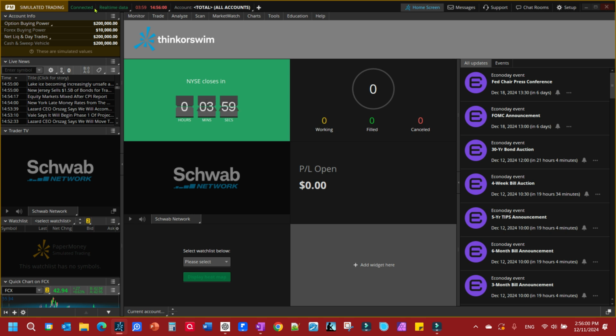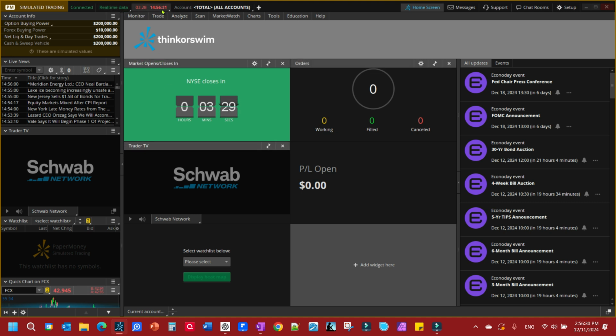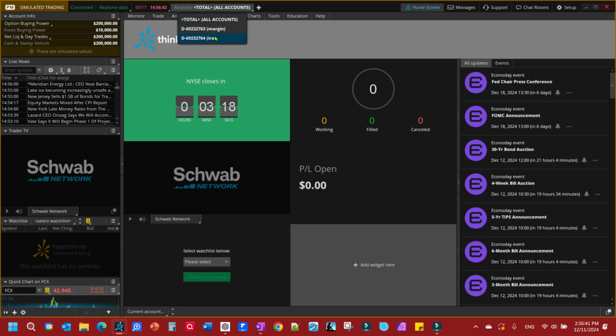It has a few things to let you know if you're connected, if it's real-time data. I know it used to be this way, I don't remember, but to get real-time data in your paper money account, you need to actually request it, or at least it used to be that way. So just log into your account and submit a message through their support, ask them for real-time data, or give them a call for your paper money account. Otherwise, you're going to get delayed feed. And then you have your list of accounts here, which they've got default as margin IRA.